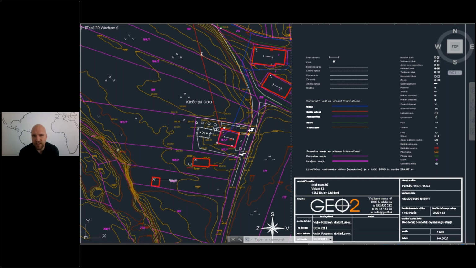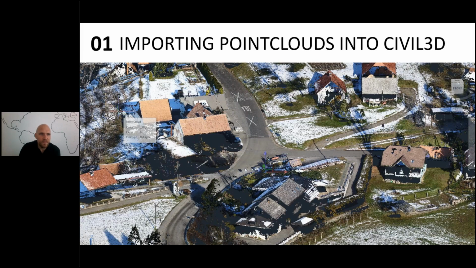I hope that some of these techniques we show here you can also apply to, for example, Carlson software, or maybe to some other software like BricsCAD, FreeCAD, ZCAD, ZWCAD, I don't know. Okay, let's go now to the first session. Let's check how we can import point clouds into Civil 3D.